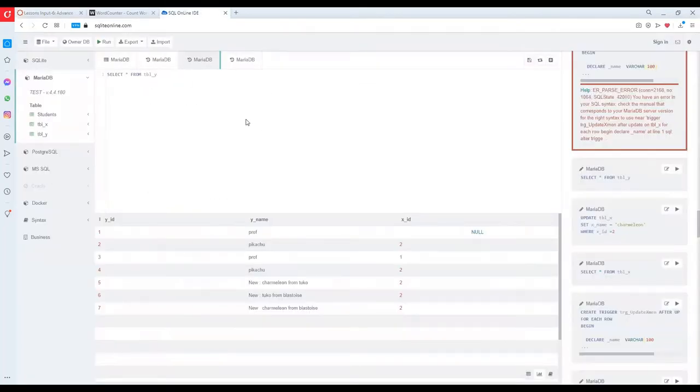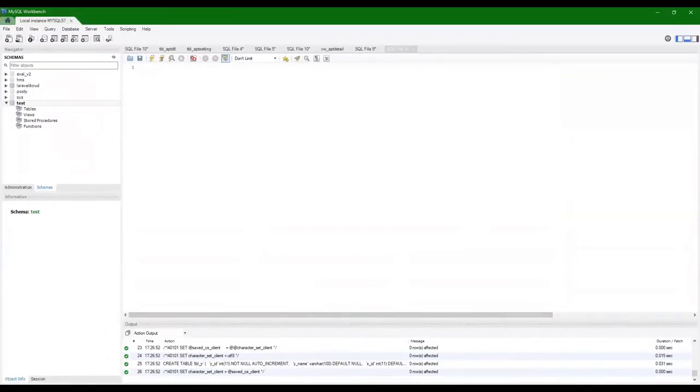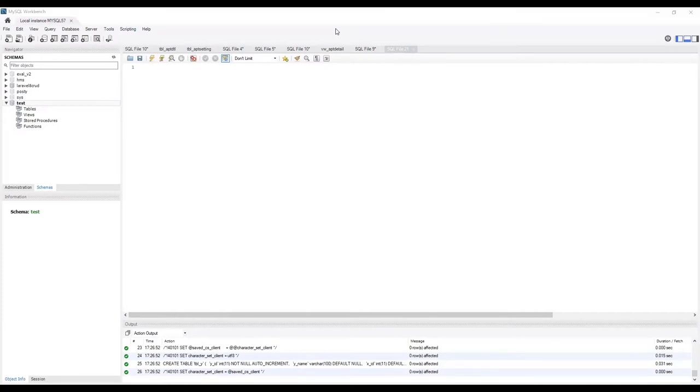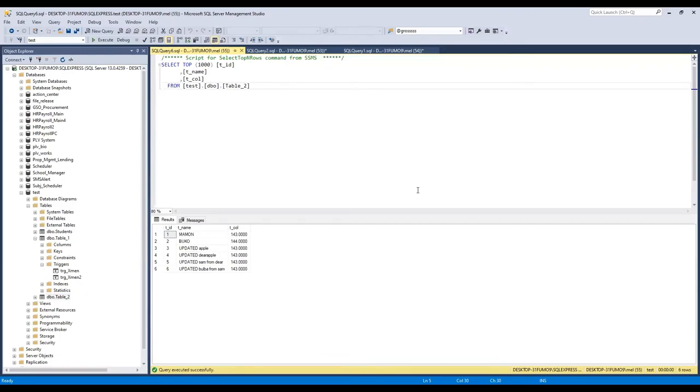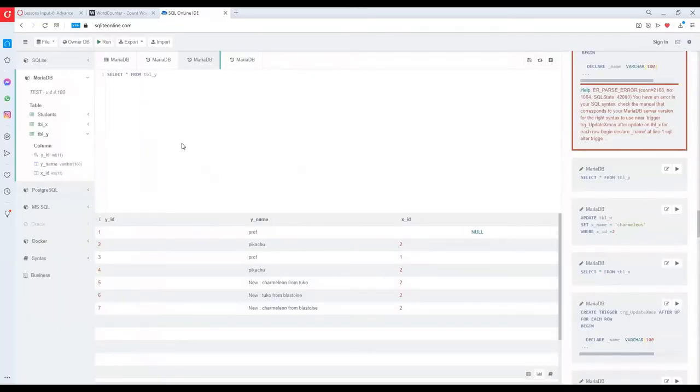Kindly try the examples. Again, if you encounter an error, if alter does not work, you can try dropping and creating it again. And if you are still experiencing issues with our triggers, if you have the option to use MySQL Workbench, which looks like this, kindly use MySQL Workbench and SQL Server if you have that option. If not, try the other online editors that I have given previously. Maybe they will work properly. Okay, that's it. And good luck.